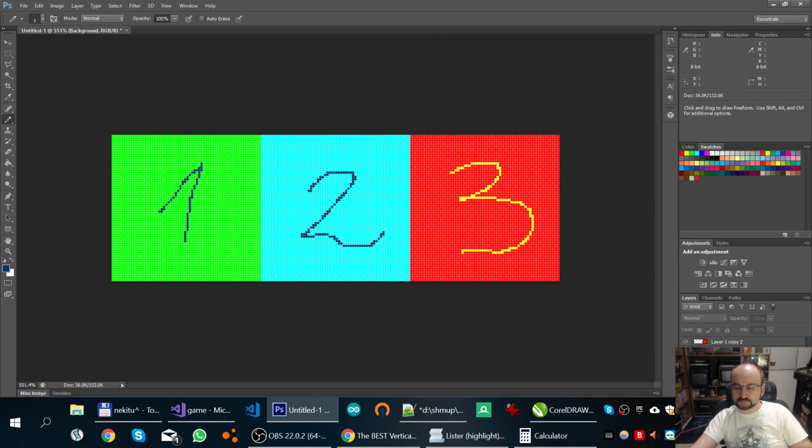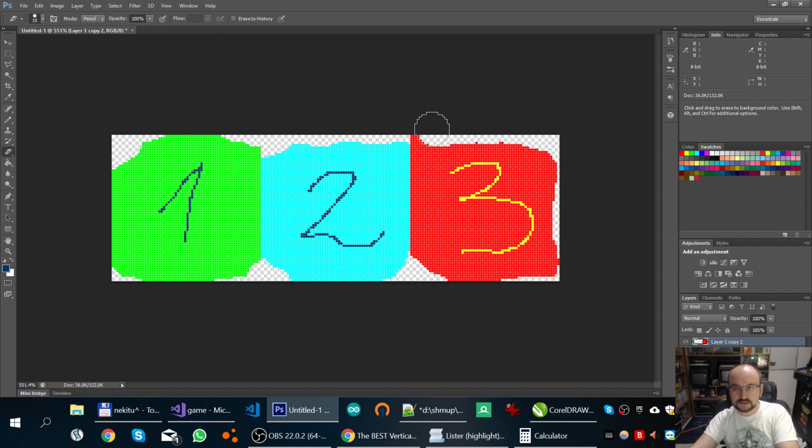Actually, we should also save it with some transparency or something like that. Can use this mode pencil, and we should set opacity full. We will not have transparency, so it should be like really like this. Okay, just to see if it works with transparency.